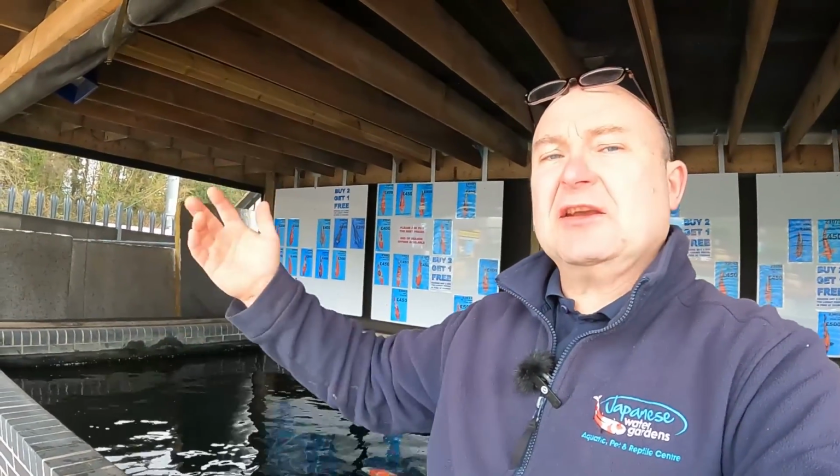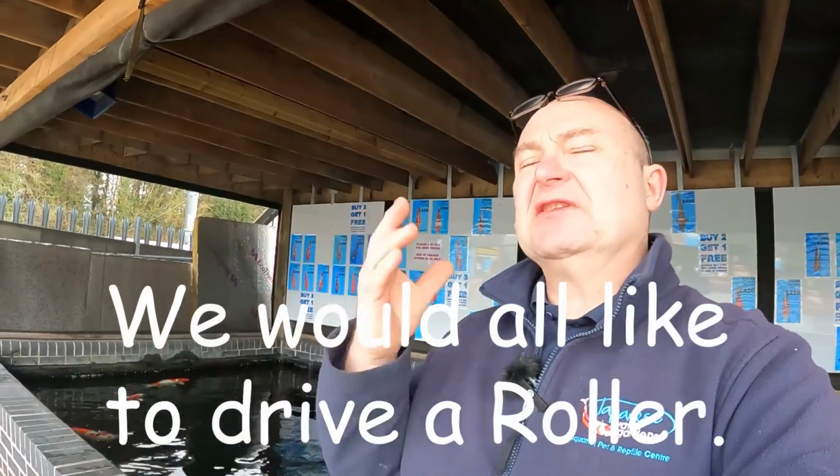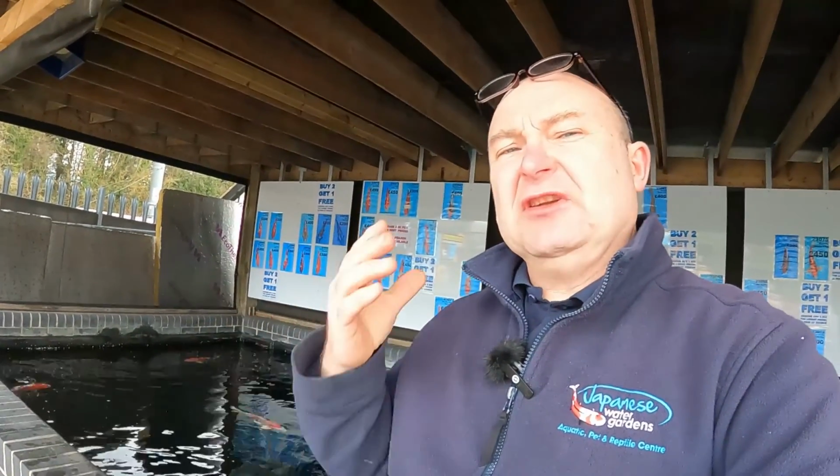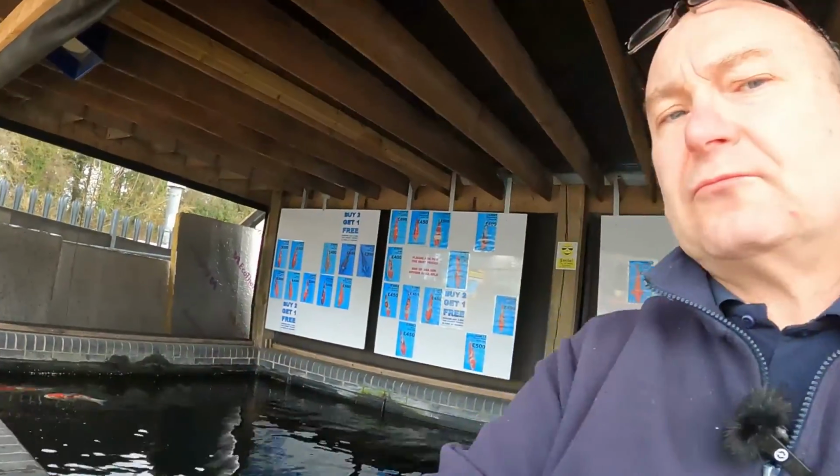They'd be in a big lake, or if you were building a pond that you wanted to get the very best out of koi, then of course it's going to need to be 30 foot long, 12 foot wide, 5 foot deep, have multiple bottom drains, a massive filter system and things like that. But that's not really what most people are asking. Most people want to know whether or not they can keep koi in a pond that's perhaps not ideal, but as good as what they can provide.